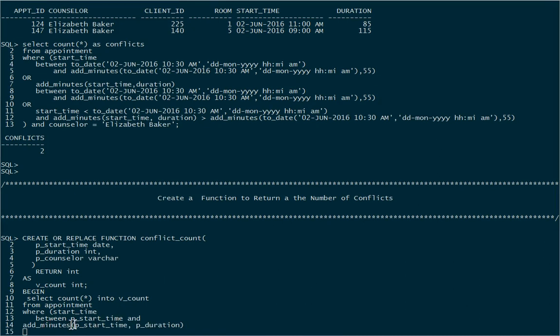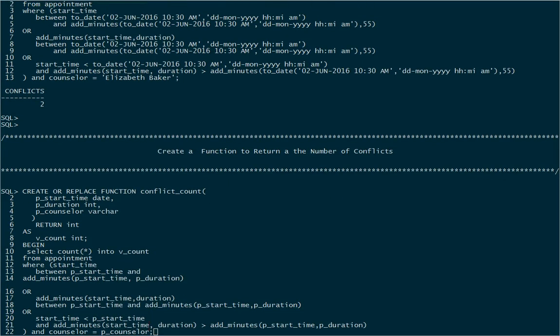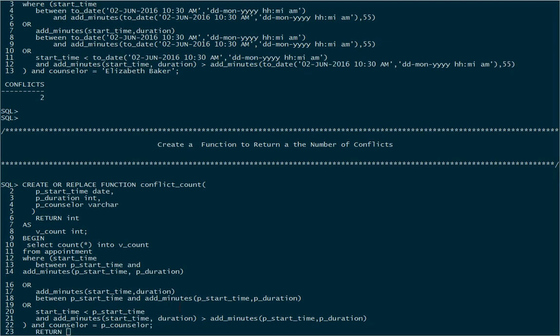So we'll take the start time and add the duration to it in minutes. And then we'll bring in the rest of the query similarly adjusted, where we're looking at the parameterized versions of the start time and end time. And you'll see that we've also used the parameter for the counselor here as well. At that point, we're ready to just return the value that was read into the vCount variable.